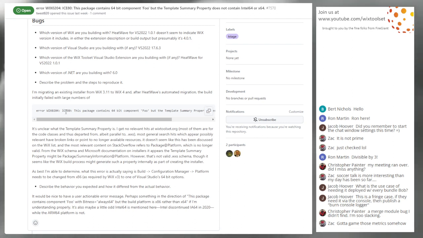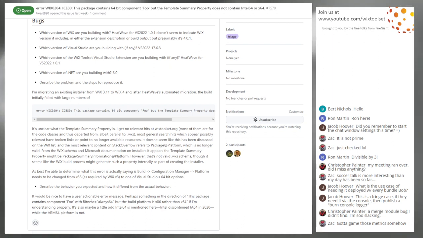Yeah, so the solution to this, I think we can mark this up for grabs and just say, if someone wants to re-implement ICE 80 inside WiX, that would be great, because then we can suppress ICE 80, which we do with some ICEs. We have a couple that we feel we have re-implemented completely. Not many, two maybe. But that's the trick: if you feel like you have implemented ICE 80 as an error check inside WiX, which would definitely be possible, then that would be great. So we re-implement ICE 80 inside WiX, and then we suppress ICE 80, or we don't, because it should never happen, unless it's a warning. This is definitely an error.